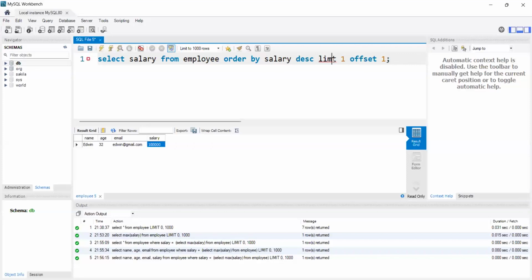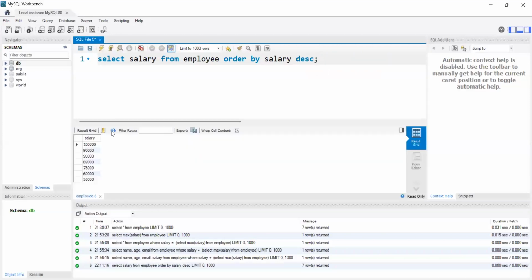I will get 90,000. For example, if I do not include this, no, it is going to be limit. If I write limit 1, then I'll get the 1 only as the output. Here you can see that the salary column has been sorted in descending order.